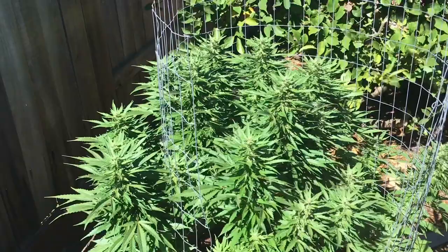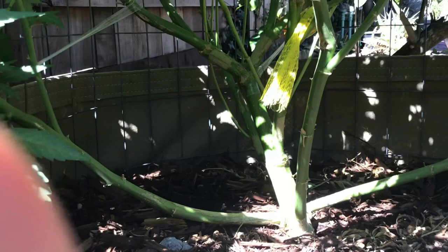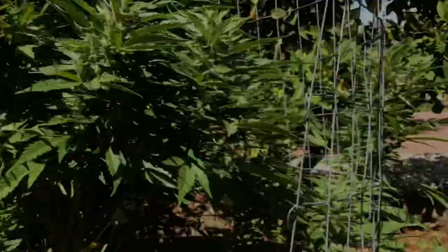But look at the shape of this plant — it is all just cola. Hopefully you can see what's going on with this training. It's basically a modified central leader that has been pulled back and topped once, and then from there branches out. All these branches are just trained out to the side so they get maximum light penetration, and they're allowed to get nice and bushy. See these colas coming up out the edge. This plant, however, just because of how fast it flowered, didn't get quite as big — didn't stretch.